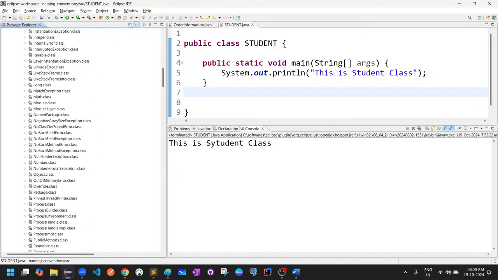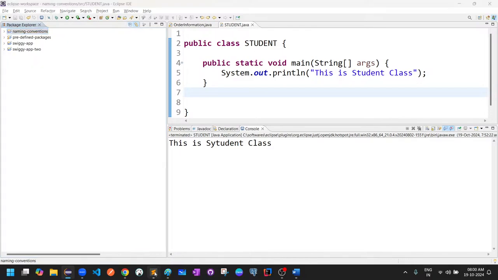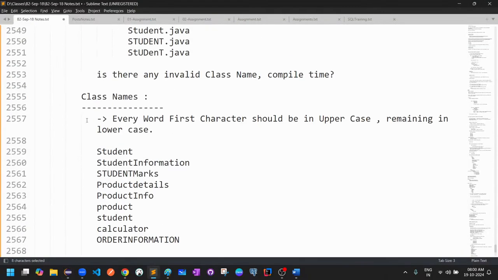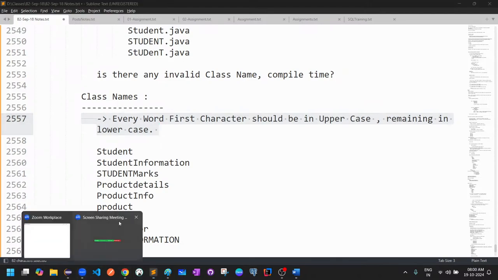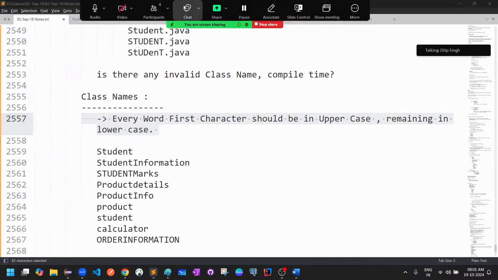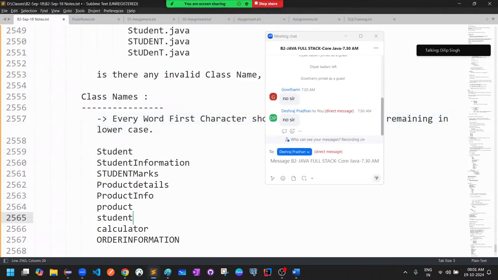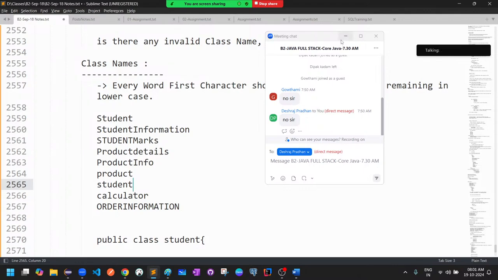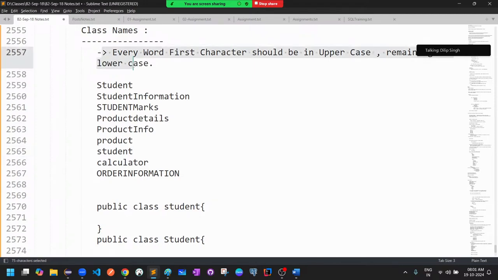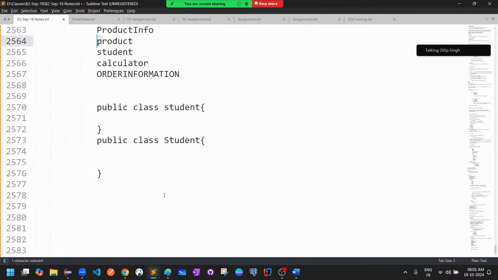So will you agree with me or not? Going further, are you going to write the class names in this format or not? Is it good or not? Are you going to follow the same thing going further? Yes. So please remember, don't write like this. Try to write like this. Don't write like this. Try to write with P capital like that. So don't break the things from today onwards.